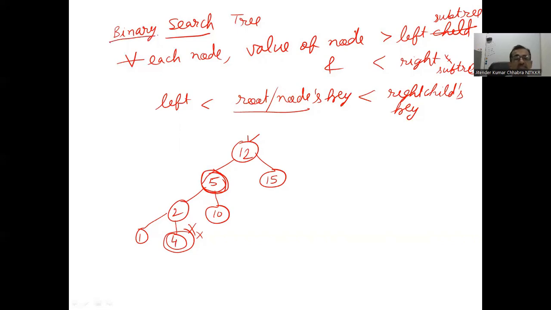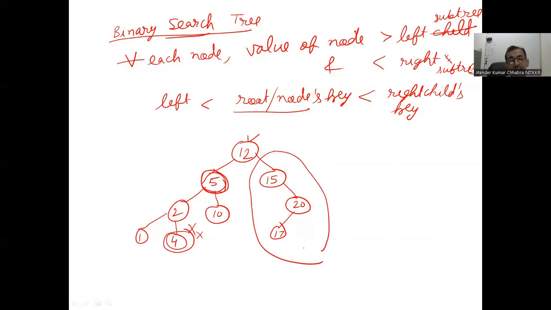So in a binary search tree, if we have things like this, let's say I have here 20. So 20 can have any value on the left which has to be less than it, and on 15's right, the value has to be guaranteed greater than 15 and less than 20. For example, 70 would not work. All values on the right of 12 have to be greater than 12, and all values on the right of 15 have to be greater than 15, and like that.